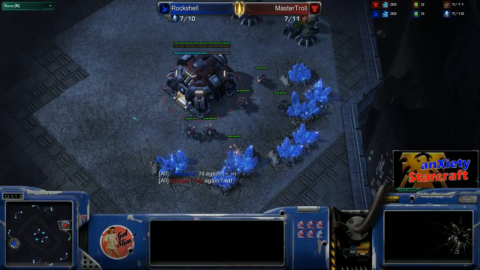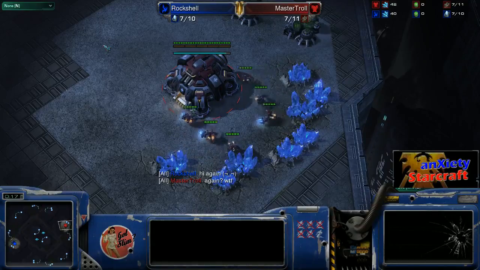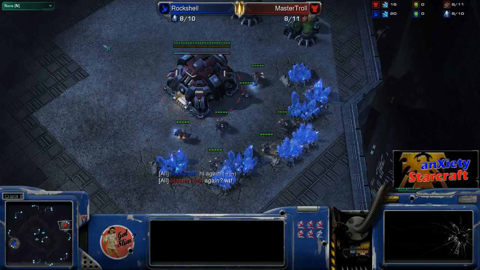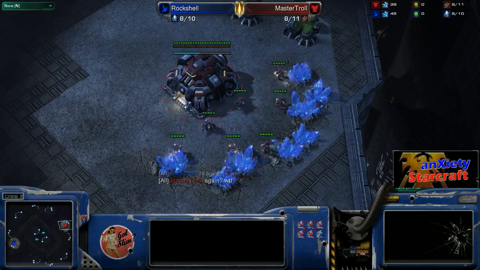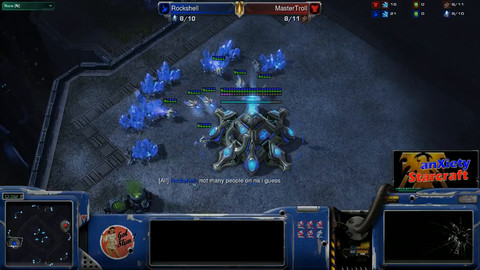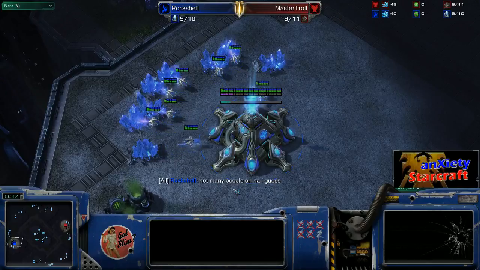This match is between MasterTroll and Rockshell. We do have MasterTroll as the red Terran spawning here on the right-hand position. He is going to be playing against Rockshell, who's all the way over here on the left. He is the blue Protoss. It looks like, judging from the conversation going on, they have gone against each other before.